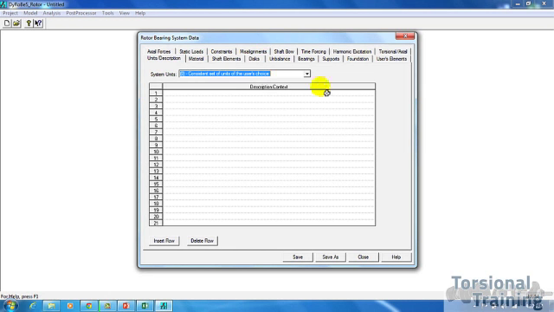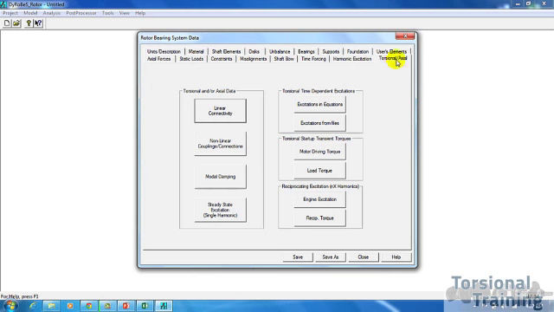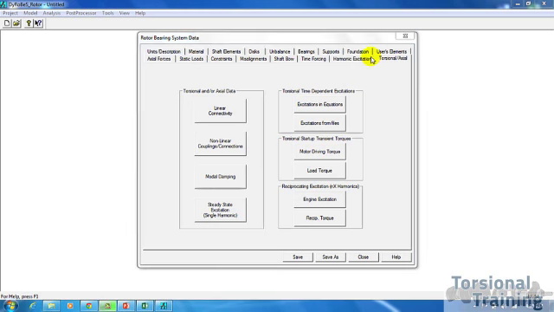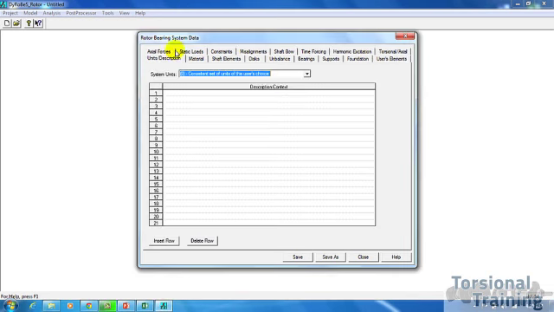So up here we have several other options, and we will be focusing most of our work in this course on these lower tabs here, and on this main torsional/axial tab. So let's get back to the modeling of this example, and go ahead and click on the units/description tab, and what it has here is a display of the units that you'll be using for this particular model, and also what the description of this model is.